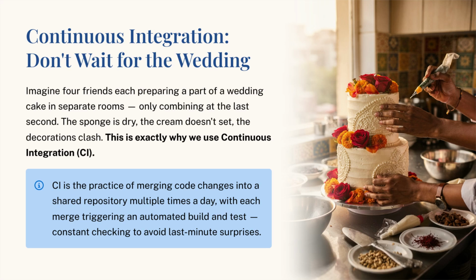So now that we have mastered the core idea that CI is all about constant checking to avoid last minute surprises, you might be wondering how we keep this from becoming a manual, soul crushing chore. Well, that brings us right into our next step, which is the magic of automation.